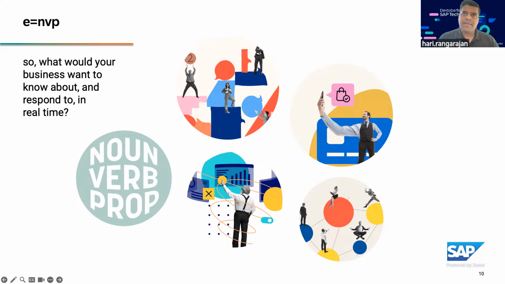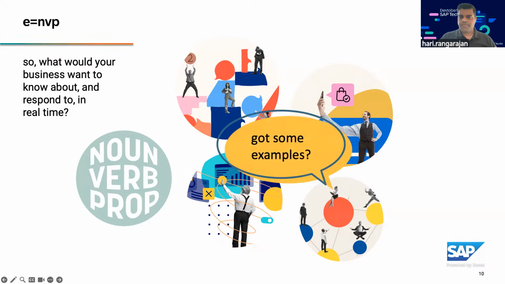And the Solace and the Advanced Event Mesh platform team, we find that the best way to define these events is using a combination of three things. Noun, which defines what is the object that has changed. The verb, what is the change that has occurred, right? So because it's in the past tense, it's usually in the past as well. And the properties, which define the adjectives or describe the change itself, right? So let's look at some examples, right?